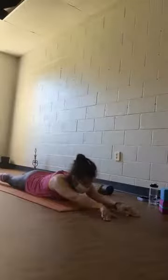We're going to do the other side. Left arm will cross the right. Deep breath in. And maybe this is where you need to stay. Otherwise, begin to cross at the forearm. Maybe the elbows. Maybe the upper arms.